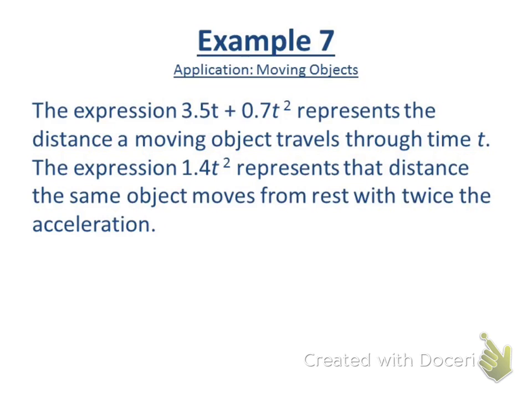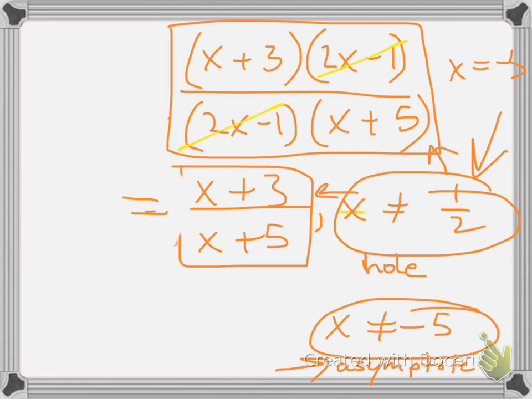Yes. Okay, I don't understand how you got the 1/2. Okay? All right? Yeah, watch. No, it's okay. We're going to run out of time if we have to have a conversation about her question. 2x minus 1, this thing right here, cannot equal 0. So if you add 1 to both sides and divide by 2, x cannot equal 1/2. That's where it comes from. Okay? So you have to exclude it.